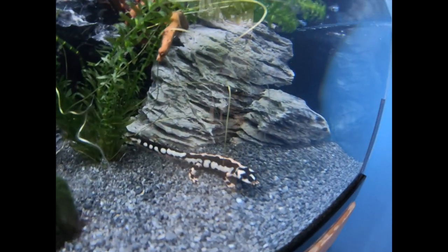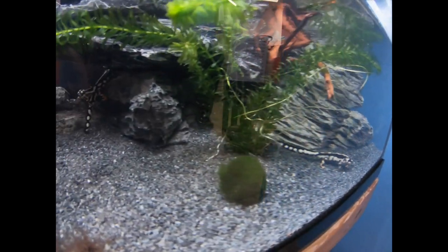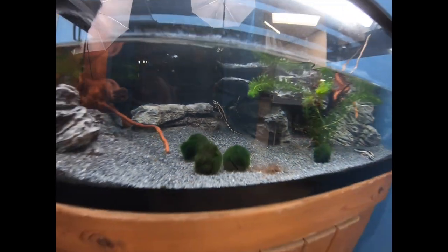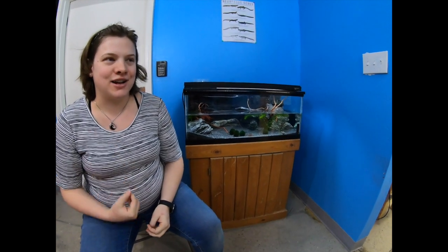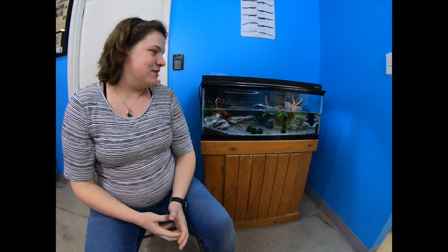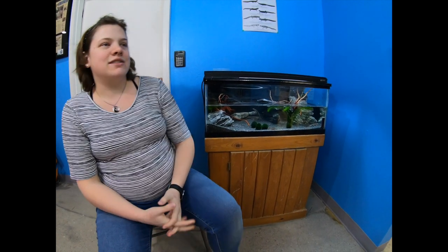Clean, cool, clear water — mountain regions, these guys. Right now we are giving them a little live blackworm treat. They're probably smelling it in the water now, so they're coming out and starting to explore — they'll see the movement there. Really, they follow their noses. We also feed meaty sinking pellet food for amphibians, frozen bloodworms, frozen mysis, and sometimes even small crickets and fruit flies dusted in calcium.